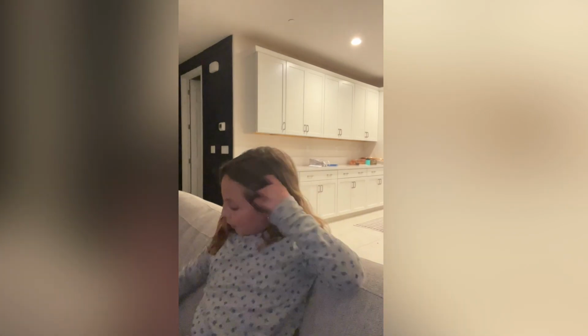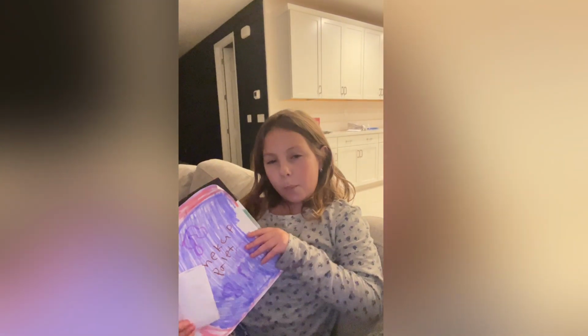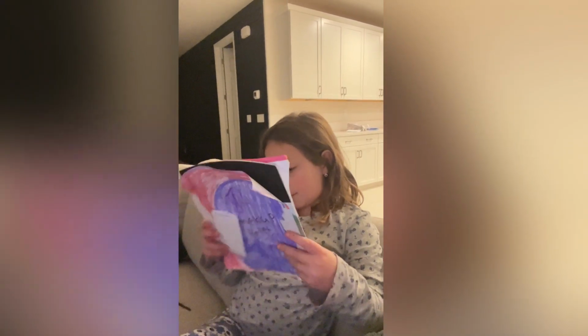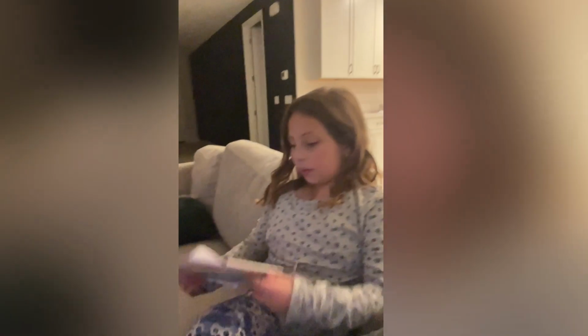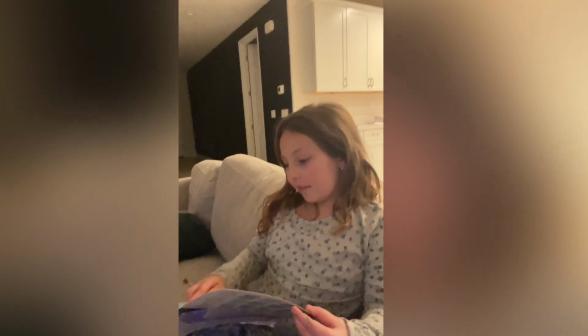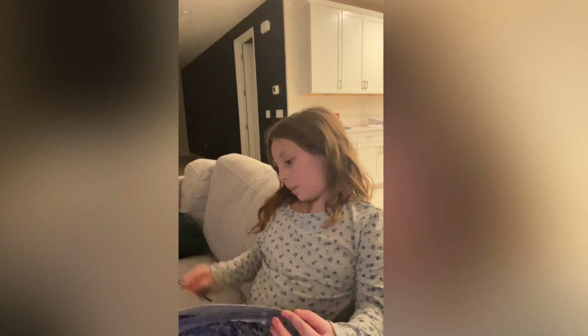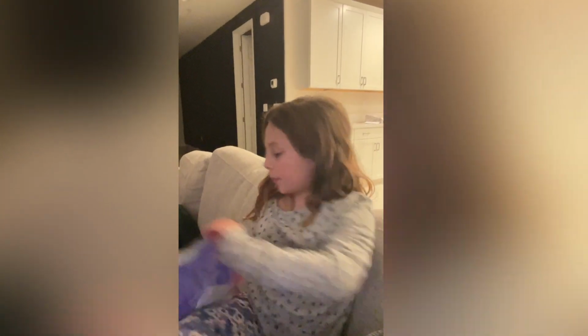Okay, now I'm gonna do some lip gloss. That's gonna be glittery white, which is right here. Wait, just do a normal white because I don't have any glittery. And then I can just cut some glitter.